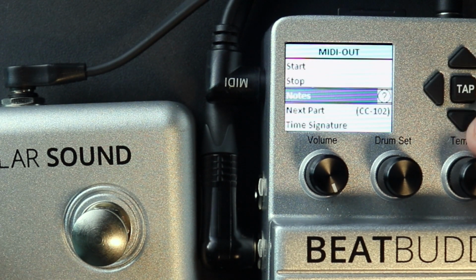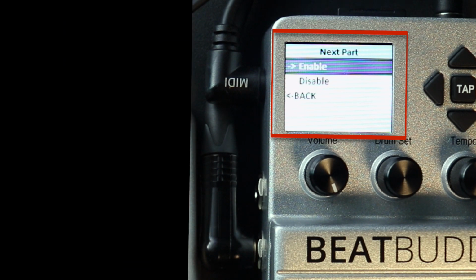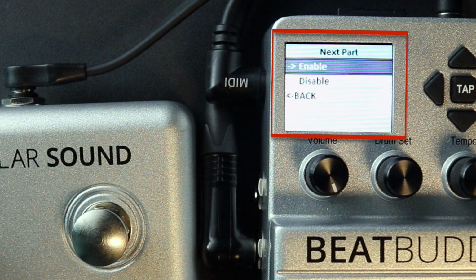The last setting that we're going to want to look at is the next part setting. If you have newer firmware, this should be enabled by default, but some of you may have older firmware in which this is actually disabled. Next part just simply says that the BeatBuddy is going to tell the Aeros to transition to another song part when you transition on the BeatBuddy.